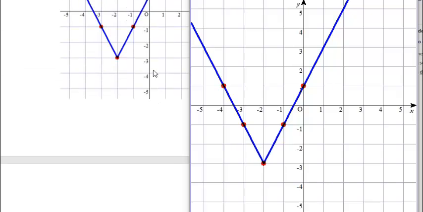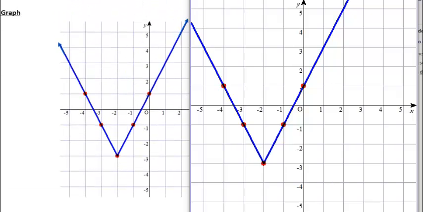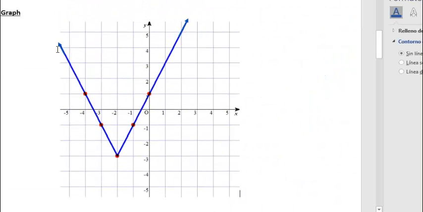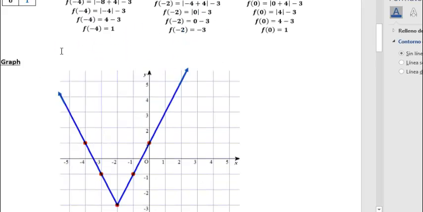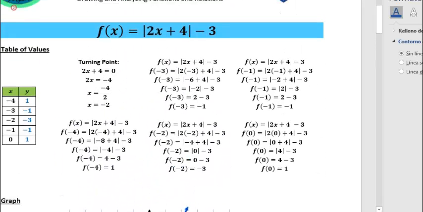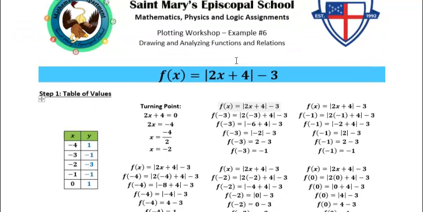So that's what we do here, and you can see that we put the arrows on the end points of the drawing. Okay, and that will be it. That's how we make the graph of an absolute value function.